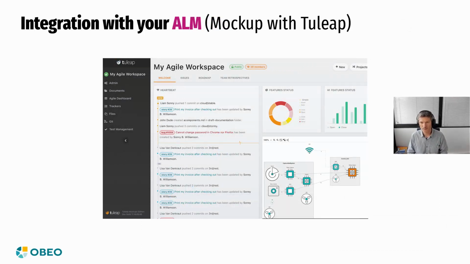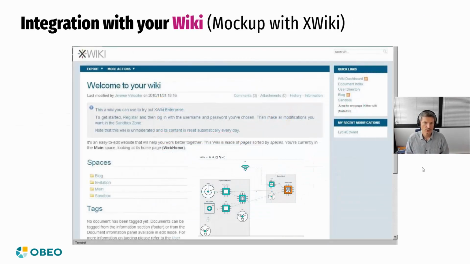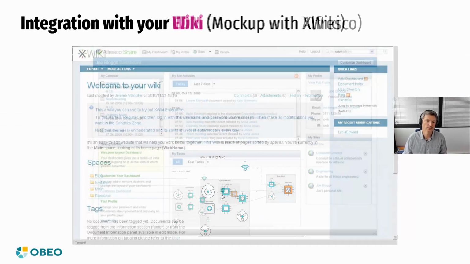So here are some mockups with Tuleap for the ALM. You can have all your tickets, all your project management, and directly inside this, a workflow, a dashboard, which are visual and which you provide from Sirius Web. You can imagine having the same directly inside your wiki. Of course, it could be something read-only, but it could also be something you can edit directly.